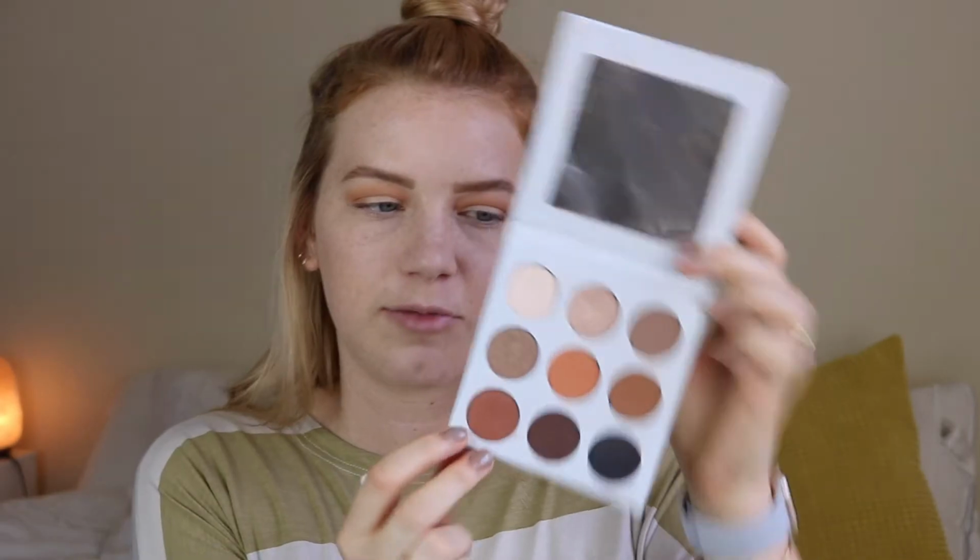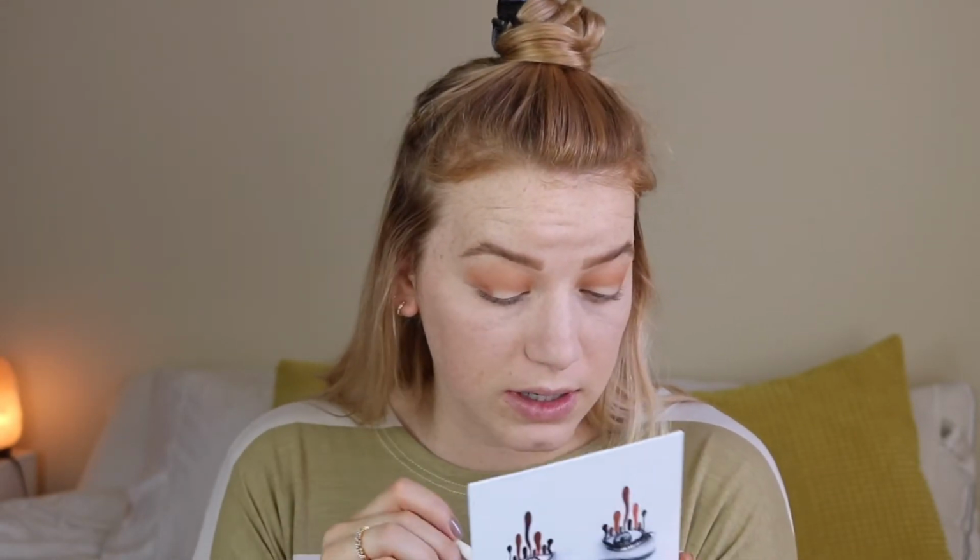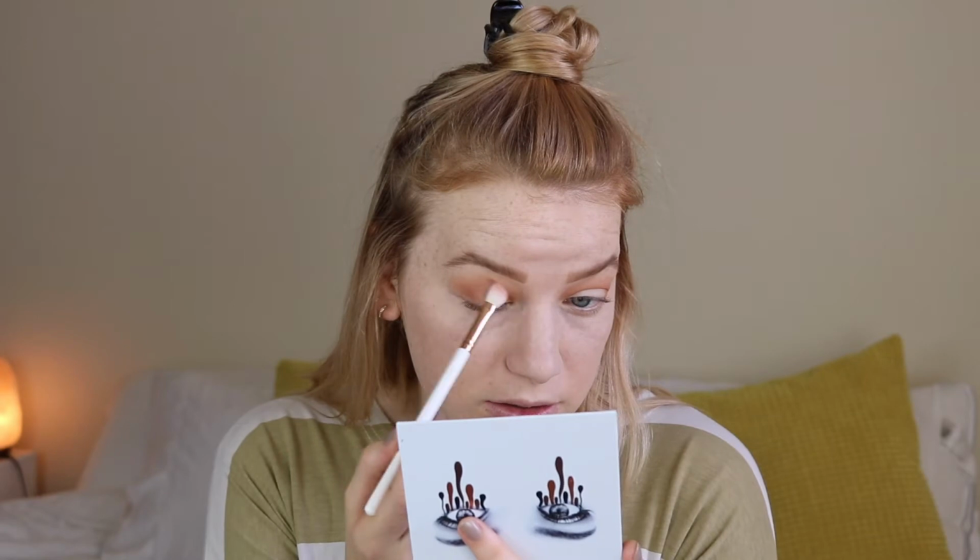And just for the outer V area, the crease area, I'm going to take this shade down here, this brick brownie red shade. It is probably my favorite shade in the palette because it is just so pretty. And yeah, we're just going to lay that down in the outer V and into the crease.